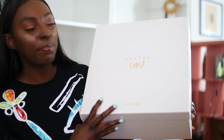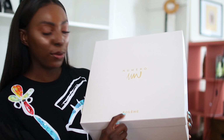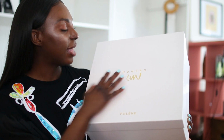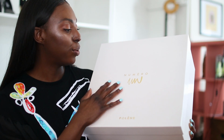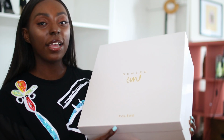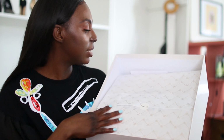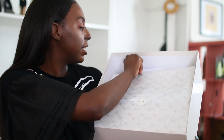So this is the box. It says Polene, it has some gold letters, and then I got the bag Numero 1, which is just number 1, and I got the largest size. And I'm gonna open it now. I watch a lot of these videos, so I already know what to expect. So it comes wrapped in this paper.